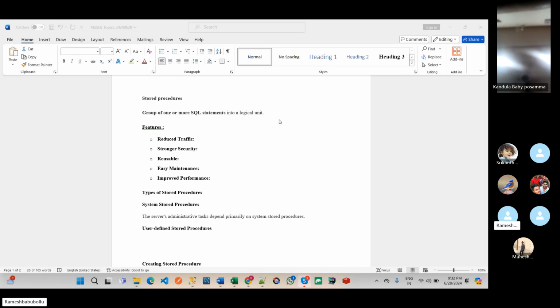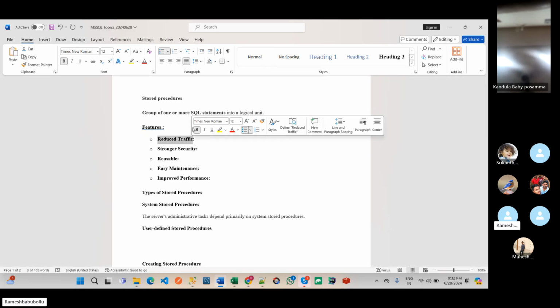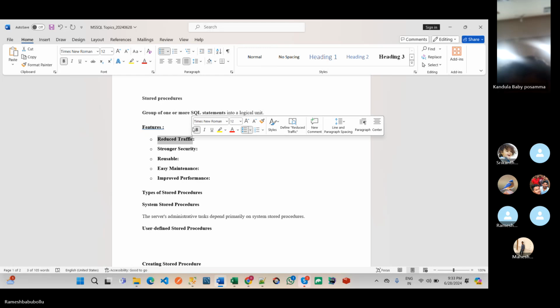What are the features, why did these procedures come? The first one is reduced traffic. Without procedures also, we can get the data set from the database with queries. If you write select queries in the API, we can fetch the data, but the network traffic will be more, because that select statement itself requires a lot of space and the query will be lengthy.